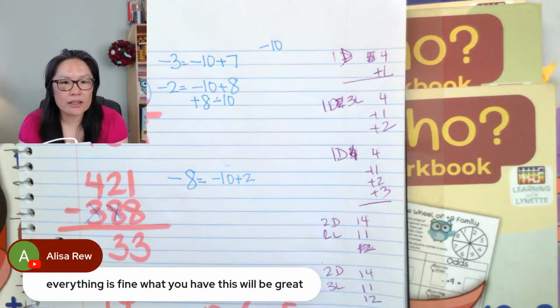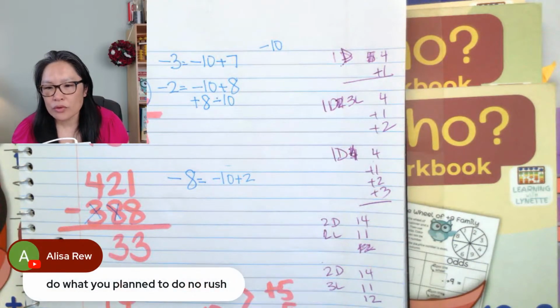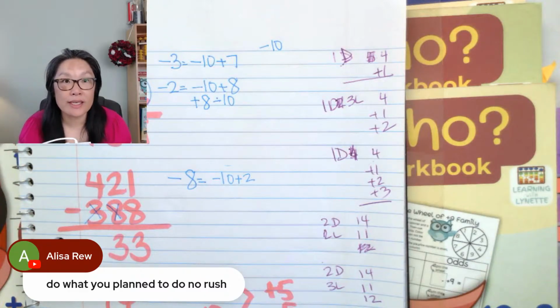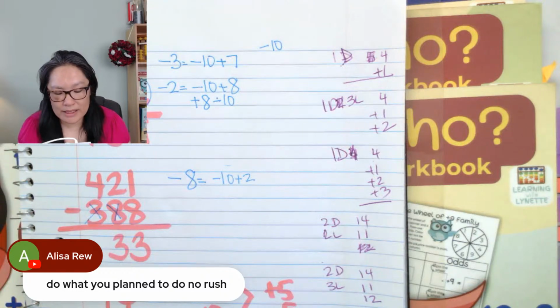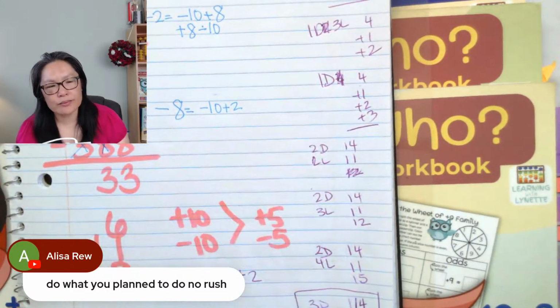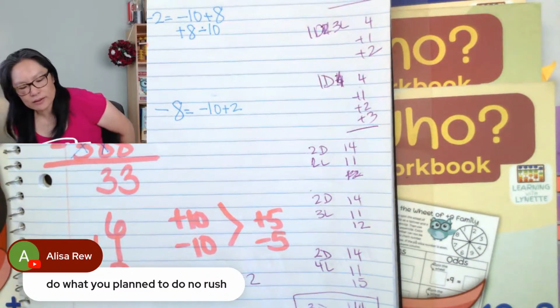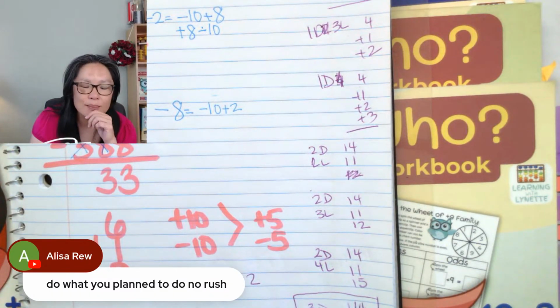Yeah, it's because you know why? It's because he's already doing 2 digits in school. Do you do what you plan to do? No rush. Well, I'm trying to get the minus tens, and I'm just building that out. But the problem is I wanted to go grade specific. So if I do grade specific, this will help, if that makes sense.